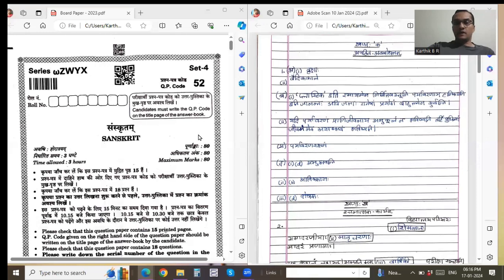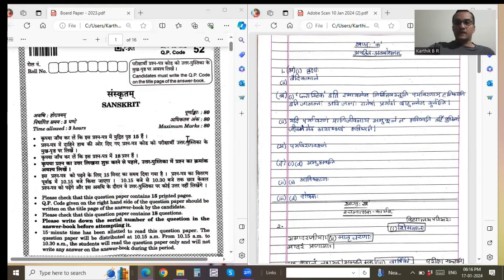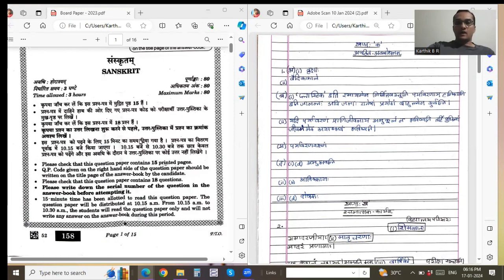We have a question paper of last year's board exam, 22-23. This is the front page of that, left side, what is shown. The title is written, there are instructions, time, horatrayam, 3 hours, 80 marks maximum, and the roll number has to be written here. And there are instructions given.